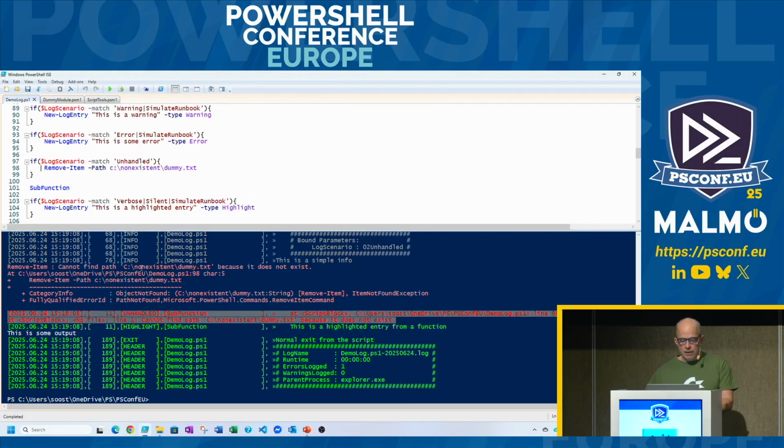So my logging function, first of all, during initialization, clears the $error collection. And afterwards, it regularly checks before every log entry is written to the file or to the screen. If there is anything in the $error, it will just put it in the file and on the screen if we selected verbose mode. So this is a special error type called unhandled, and we need to be especially careful about those. Generally, we shouldn't have those.